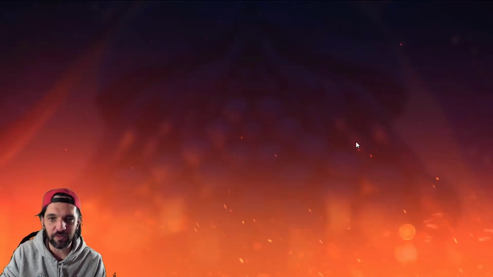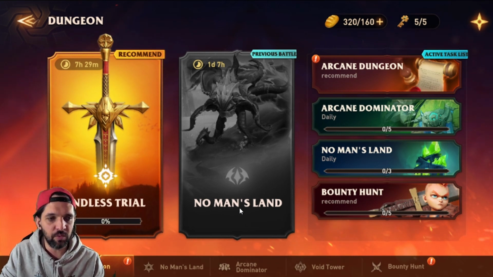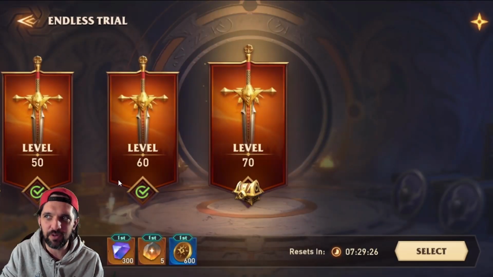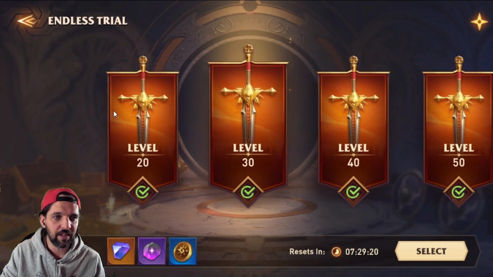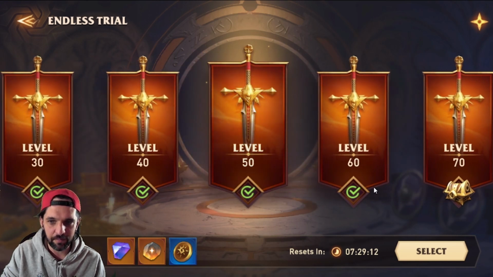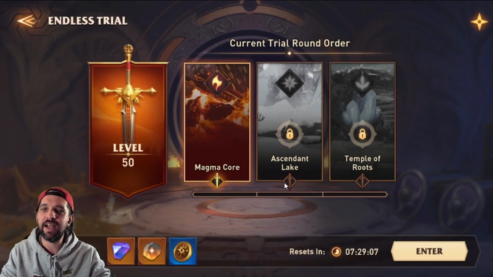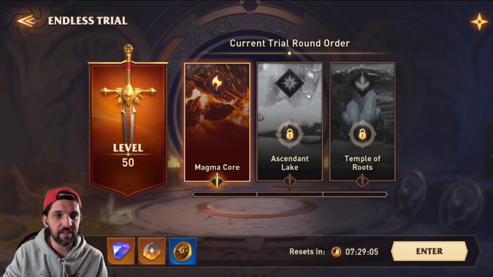Alright, so I had to switch over to my main account to show this off. Eventually you will unlock Endless Trial. Endless Trial is awesome. It's probably the last mode you unlock, but it's the funnest mode there is, right? You'll start out at level 20 and then move up to 30, 40, 50, 60. It gets pretty tough. Right now I'm farming level 60. So you go here, you hit select, you pick the level you want, and you get 48 hours to beat this. As you can see, inside the level, you have 3 areas you have to defeat as it goes on.